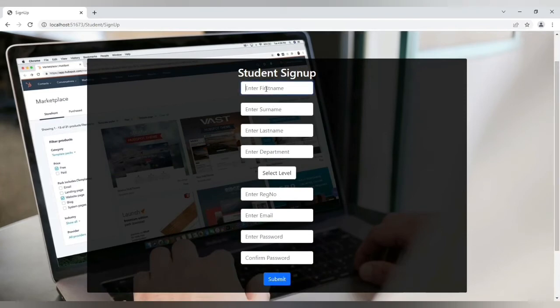We could put a first name. Let's leave surname empty, fill up this, leave the level empty, leave reg number empty, type in the email, and leave the password empty. So let's submit.